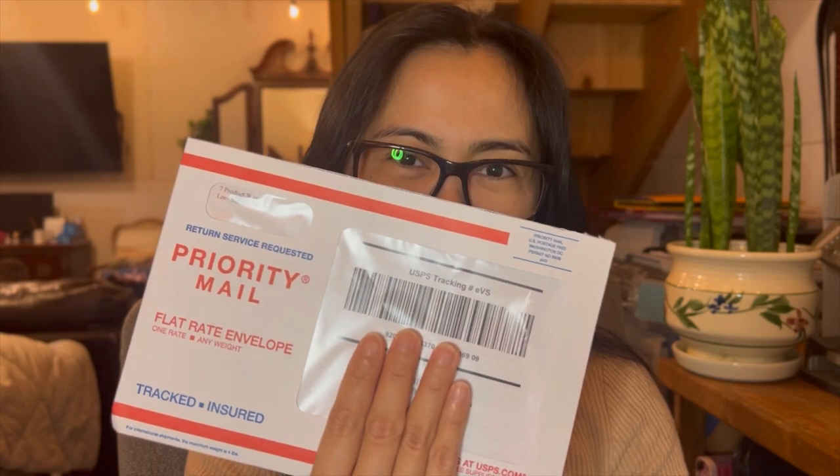Hi everyone, this is my 10-year green card and I'm going to open this envelope to see my new card. As you remember, in 2021 when I arrived here in the USA, after seven months I received my two-year green card, then I needed to file a removal of condition — the Form I-751 — to get the 10-year green card.